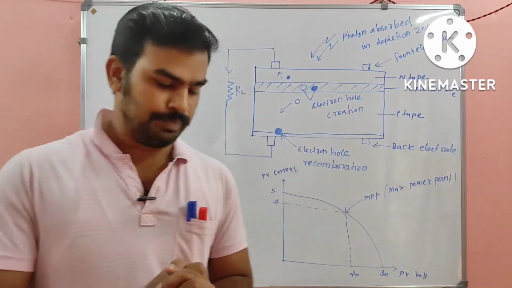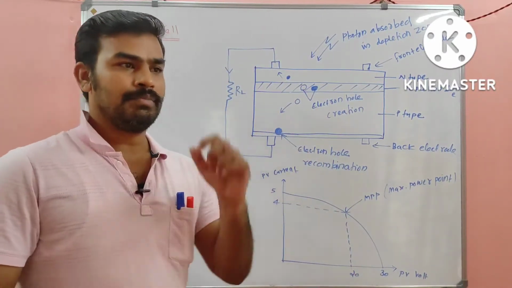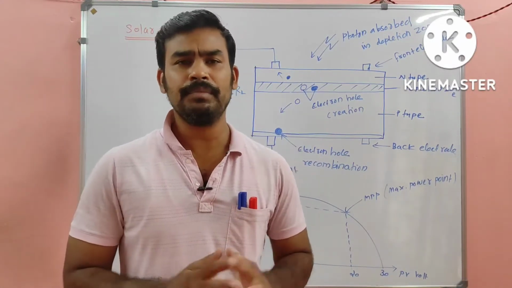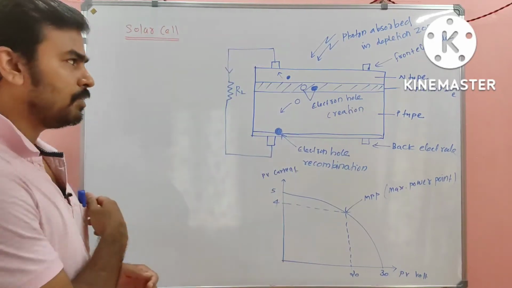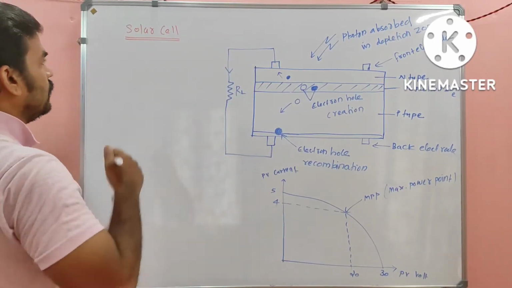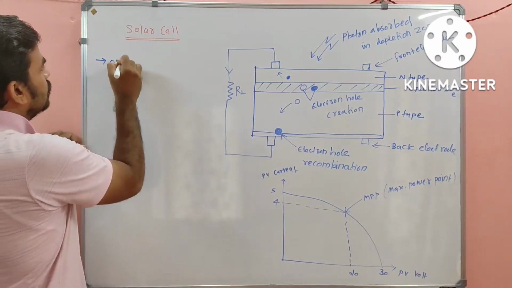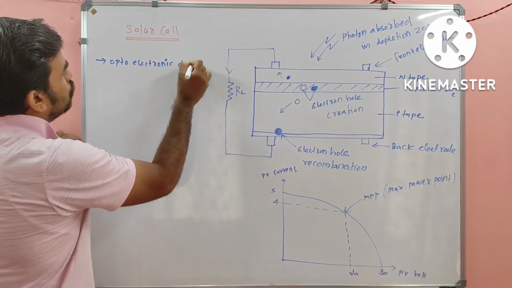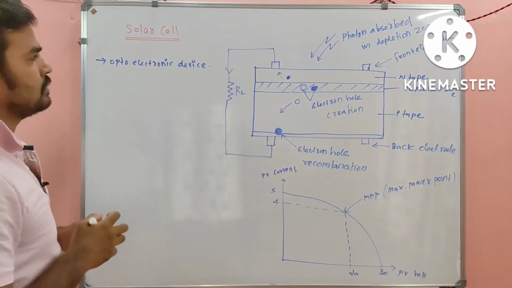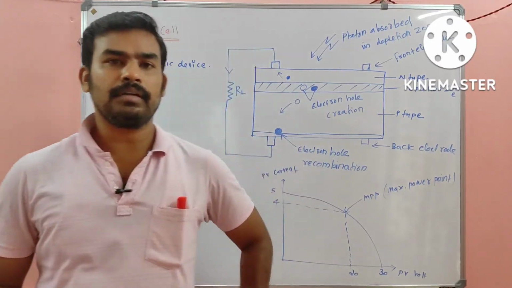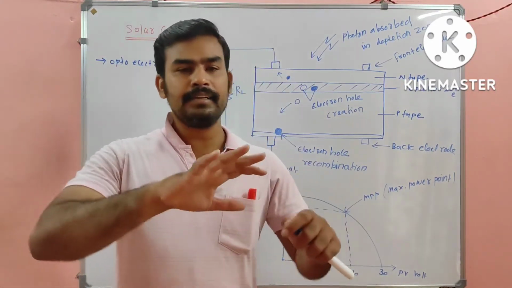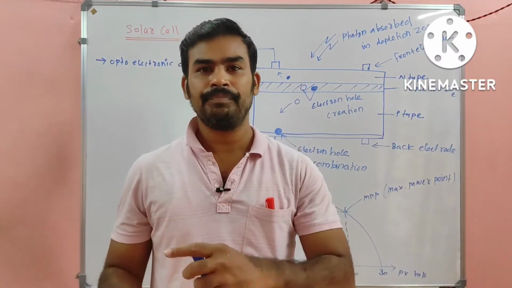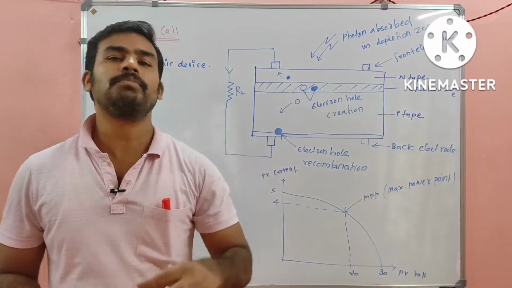So today we are going to discuss another important topic in the KSEB sub-engineer examination, and for all examinations, which is nothing but optoelectronic devices. What is meant by optoelectronic devices? Optoelectronic devices are devices which can convert light energy into electrical energy, or electrical energy into light energy. Any such conversion is possible in optoelectronic devices.